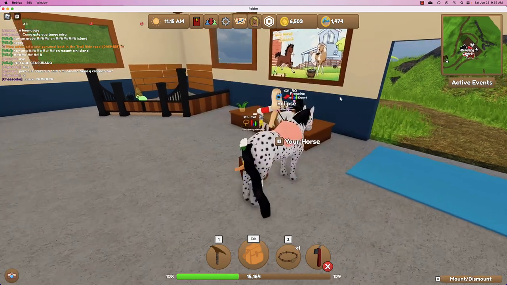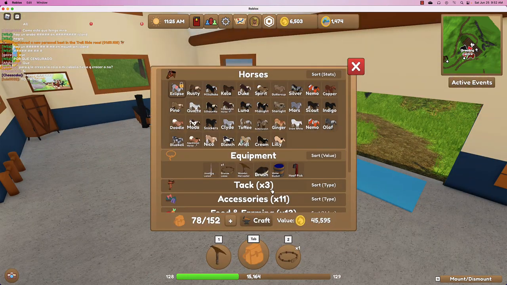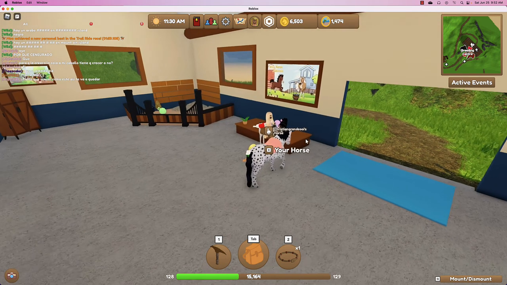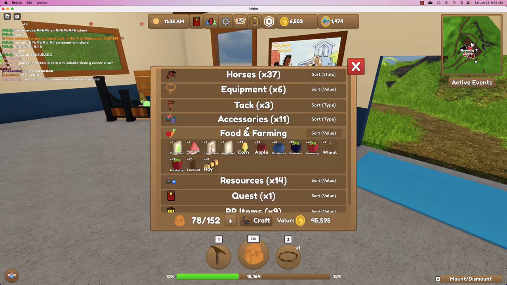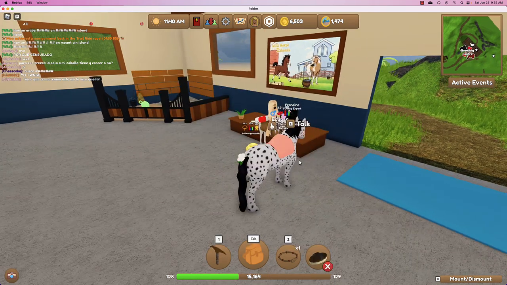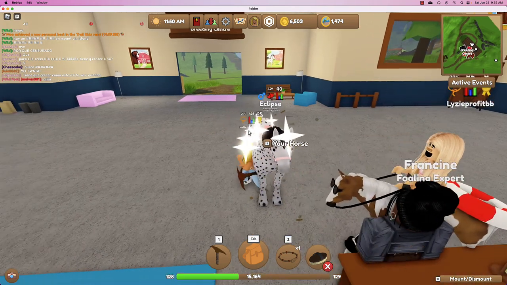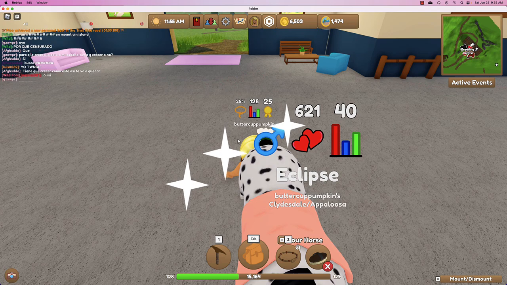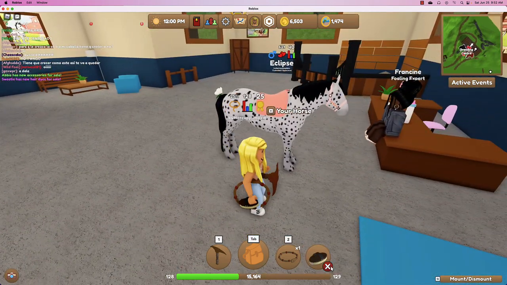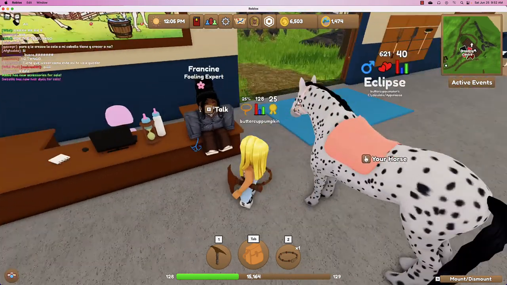So let's say, up here, they said, I want some food. So you give them food, and then you get hearts. Any task you do, go to equipment, and let's say you want to brush, you brush them. But right now, it doesn't have that task on, so it won't get any hearts. It'll be right here, and there'll be an exclamation point. So when you get to 25 of these hearts, you can breed them.